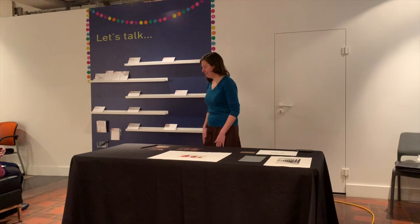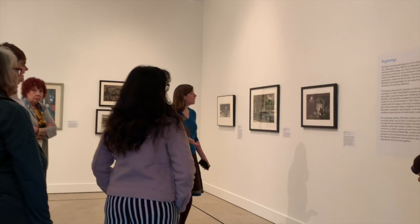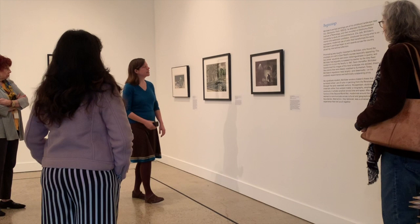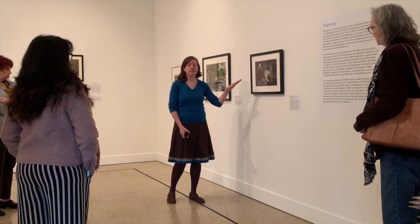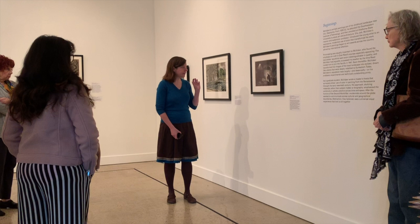McVicker was a student — a printmaking student — and Reed is famous for his aquatint techniques. McVicker, I think, easily surpassed him. Even Reed would have acknowledged that McVicker's prints were superb. In these two early aquatints — this one especially — think about the aquatint I showed you of mine, which was sketchy. He's making his image the same way I made mine — just thinking about how many times to put it in the acid and take it out to create those different grayscale tones.